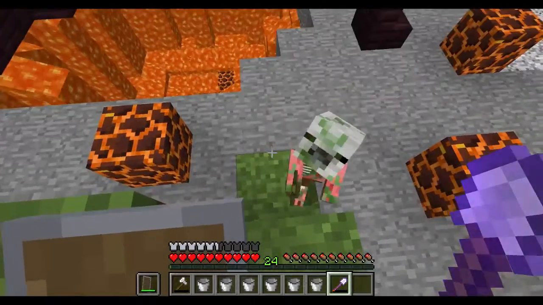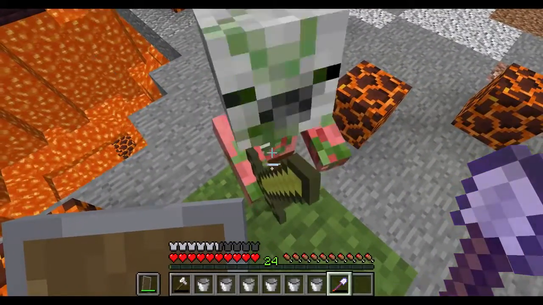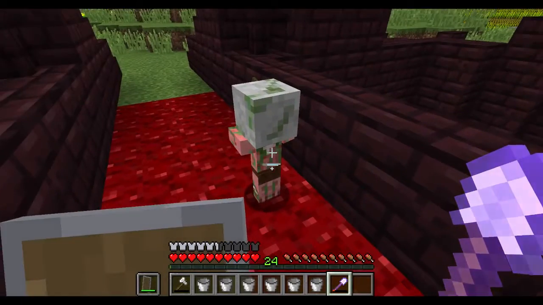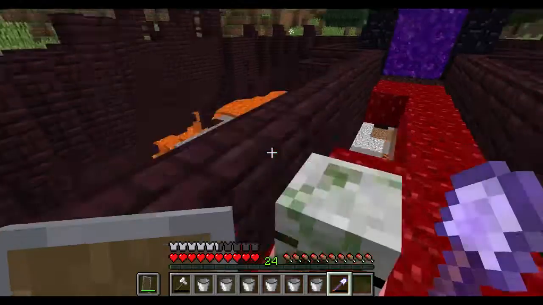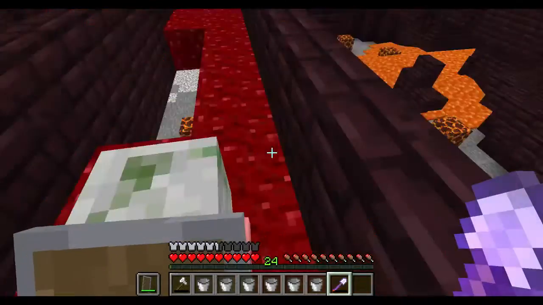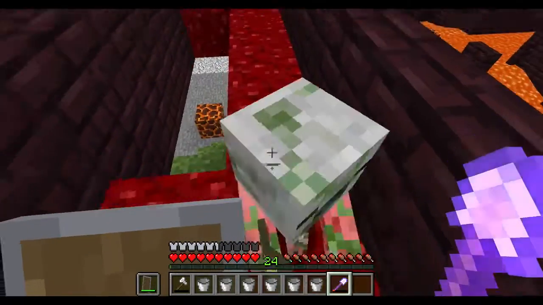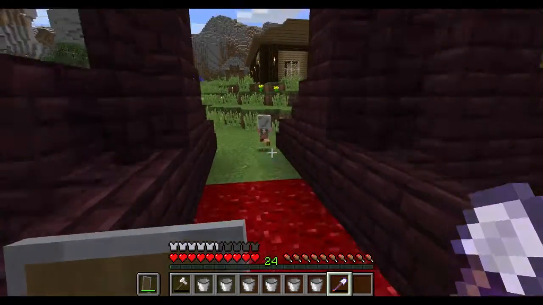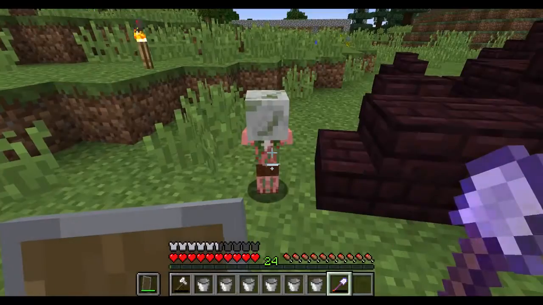Yo, little guy, what are you doing here? Go to your town. Go. This is not the place for you. Shit, you little kid.